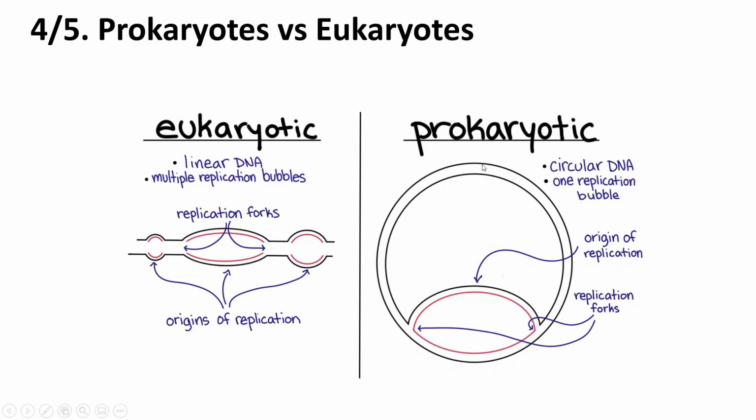Prokaryotes replicate DNA in a very simple manner. Their DNA is held in the cytoplasm of the cell and it's replicated right there in the cytoplasm. They have this simple circular DNA which has one origin of replication. This makes studying their replication process easy. Eukaryotes are different. They have linear DNA stored in the nucleus of the cell. They have so much more DNA than prokaryotes that they actually have hundreds of thousands of these origins of replication. DNA polymerase has the ability to start replication at all of these places nearly simultaneously. If there was one origin of replication, like for prokaryotes, for all that DNA, it would take way too long for replication to occur, and cell division would be nearly impossible.